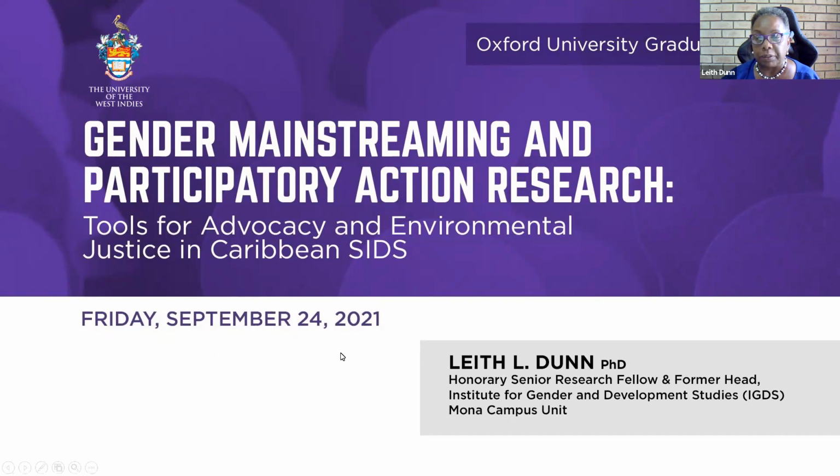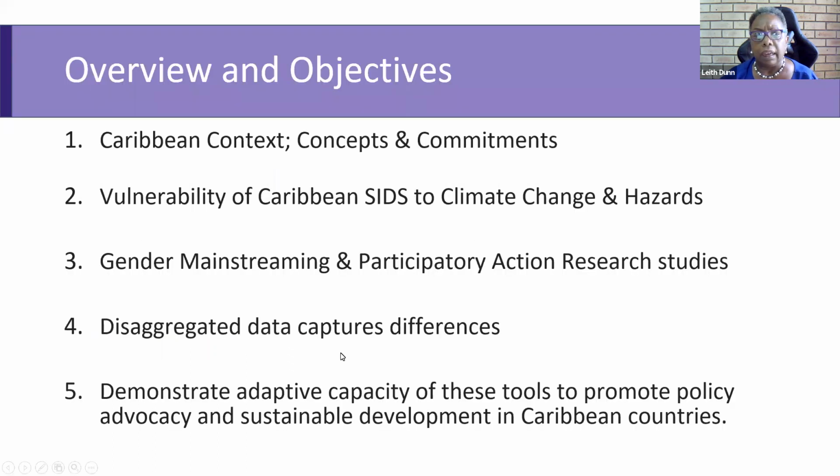So I'll just go into what I'm going to talk about today. I want us to recognize the Caribbean context as a small island developing state, look at some concepts and commitments that we usually consider for the research that has been done on mainstreaming gender in climate change and disaster risk management. I want to expose you to some of the vulnerabilities of Caribbean small island developing states to climate change and hazards like hurricanes.